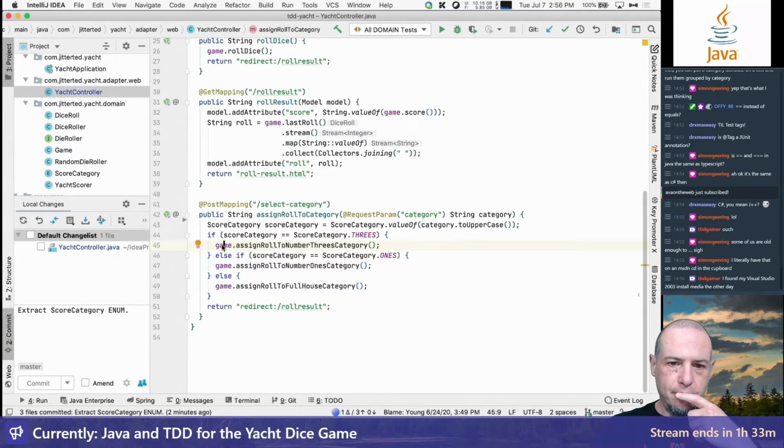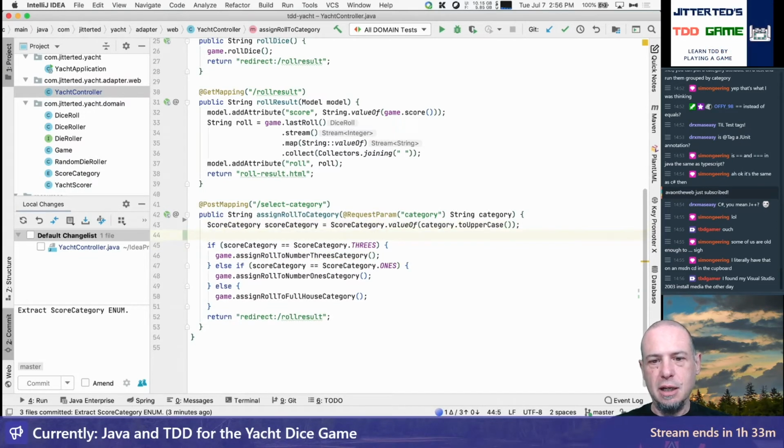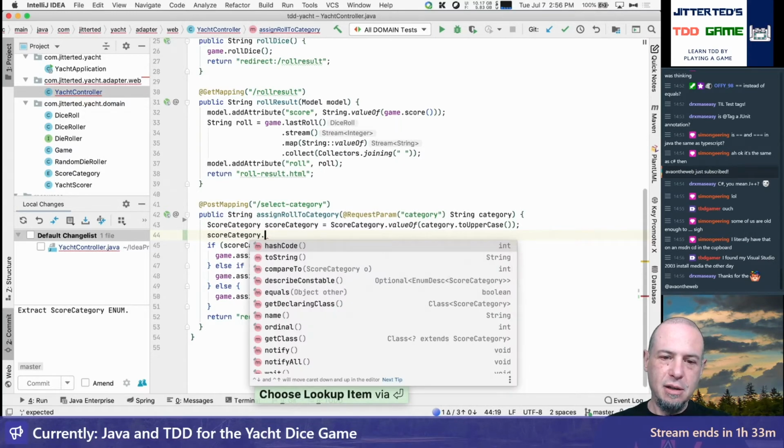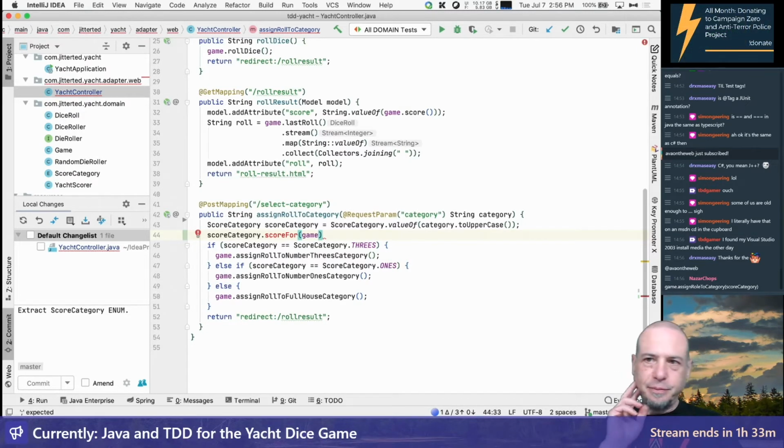So one possibility is basically embed the work inside score category. So basically we could say like score category score for, and then pass in the game. We could do something like that. Yeah, I mean, that would be pushing. We could right now, I mean, this might not be great the way this is in game itself. So that's a possibility.